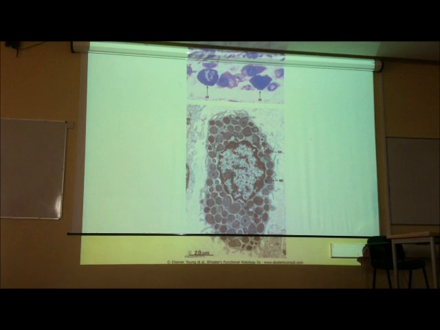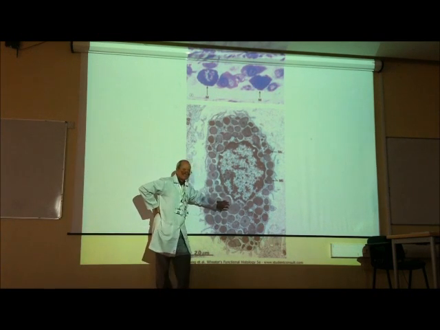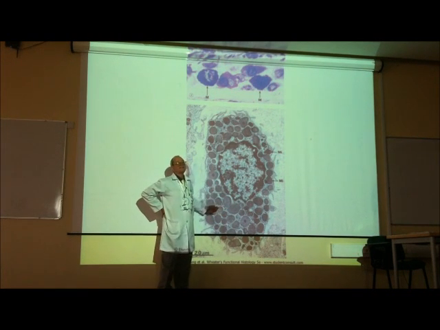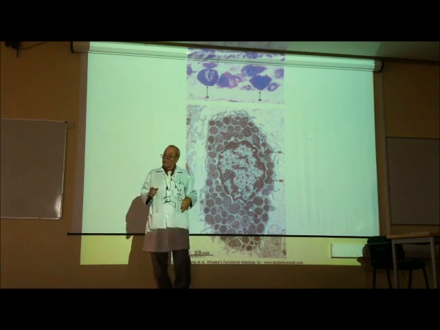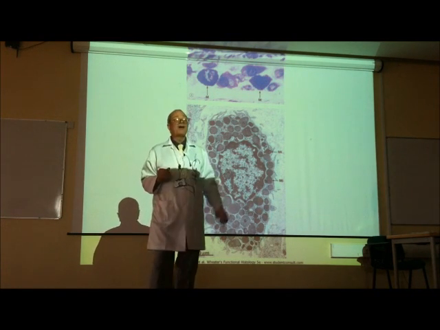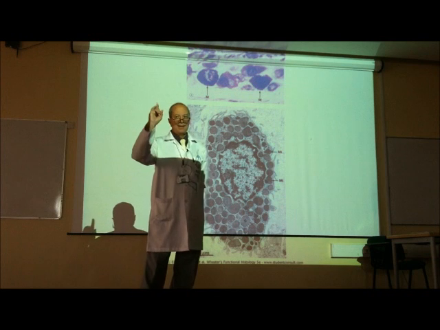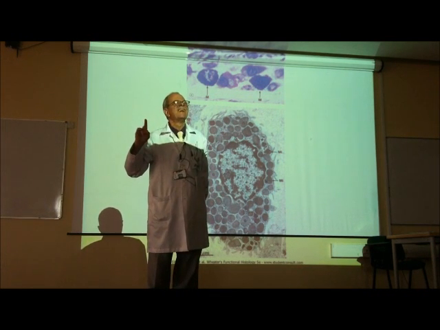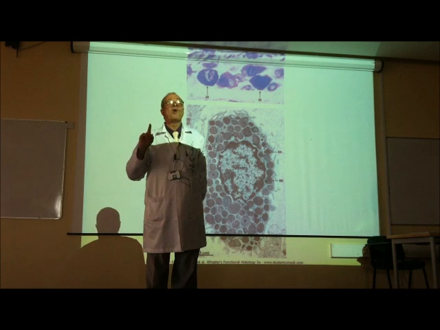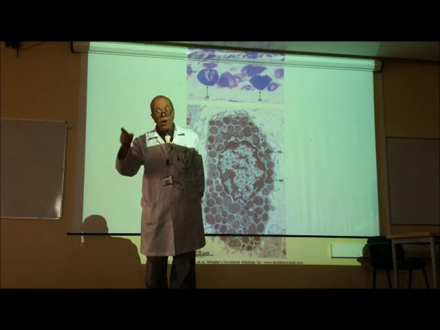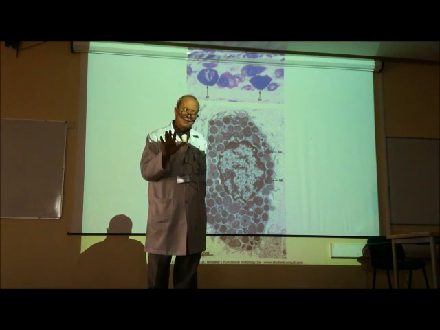What about this cell? What do you think this cell is? It is full of granules, with a central nucleus, and secretes heparin and histamine. Okay, I'll ask you a question. Where can you find the mast cell in connective tissue? Concentrated beside blood vessels. From where do they come? From the bone marrow. Okay?